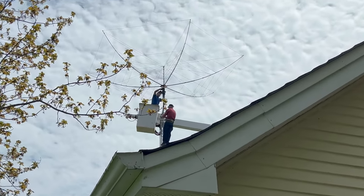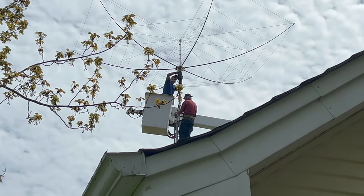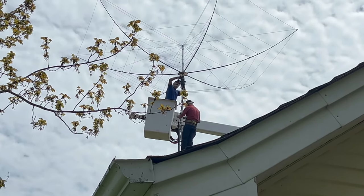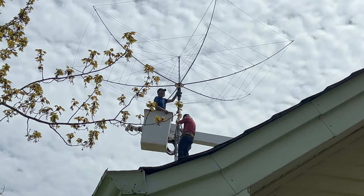All right, so we just tested the rotator. It's working great. The guys are zip tying the coax up now. Looks like we're going to be in business next. The next test is to set up the SWR meter and make sure we've got connectivity through to the antenna. These guys have done a great job so far, and they've been at it for about 3 hours now. We just have to put up the 80-meter end-fed half wave, the 40-meter end-fed half wave and the 2-meter antenna. That should be pretty straightforward after this. But oh my God, a lot of work today.